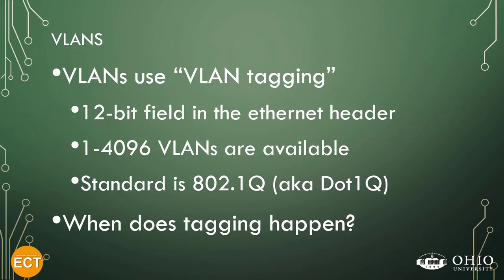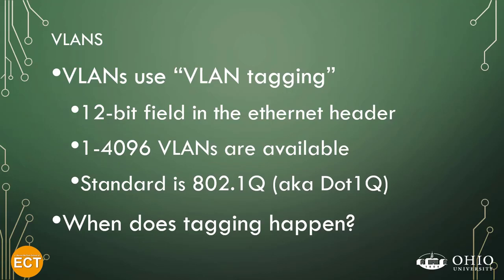The standard for this is called 802.1Q. We call it 1Q or .1Q. It has a couple different names depending on the product that you're going to see. Tagging happens when a packet goes into a switch or into a port that understands tagging. And from there, it can be worked with and switched. Remember, it's not routed, it's switched based on its tag.